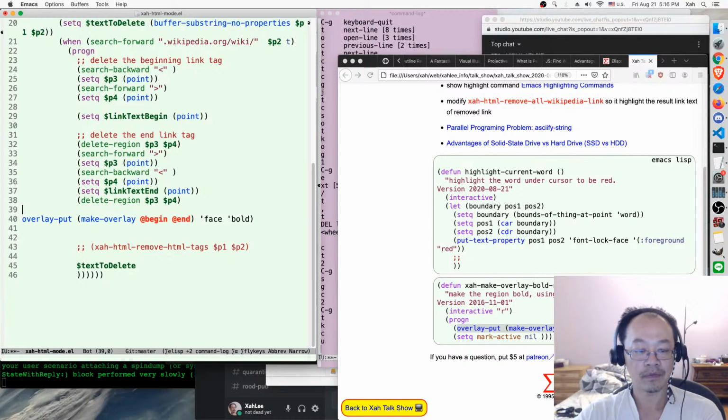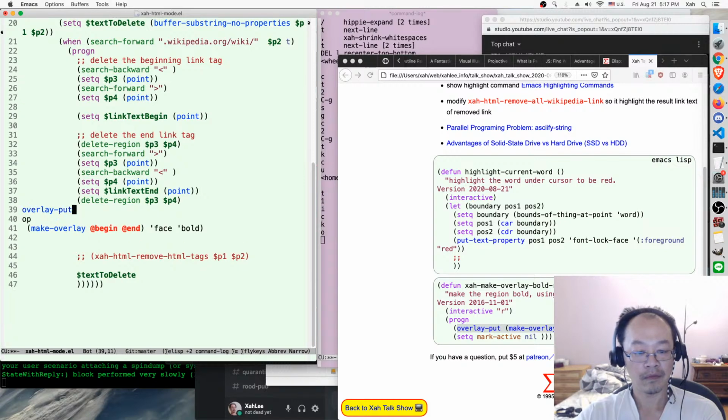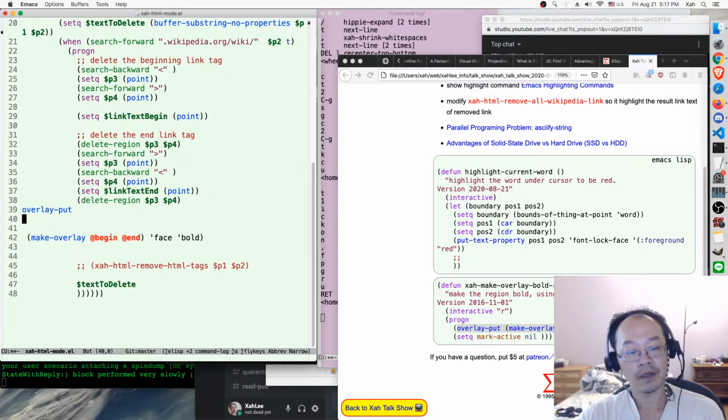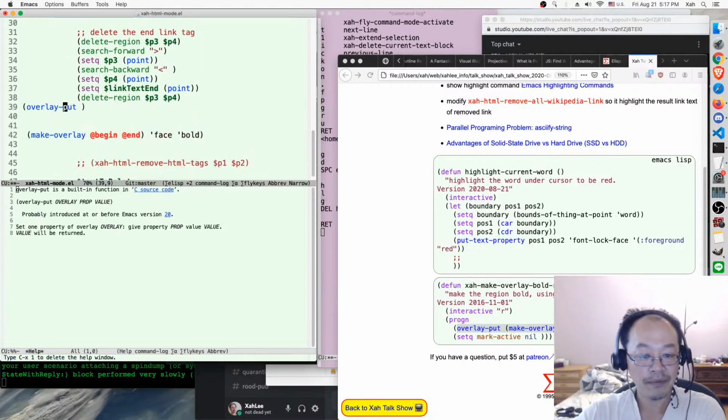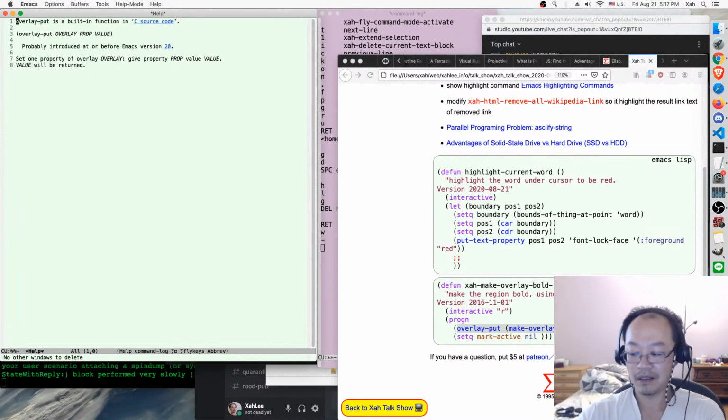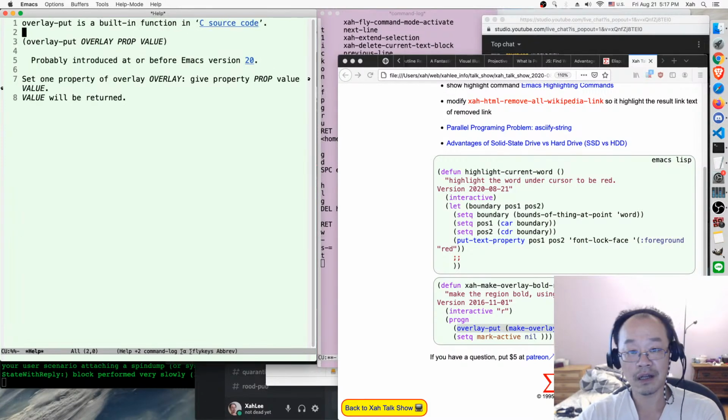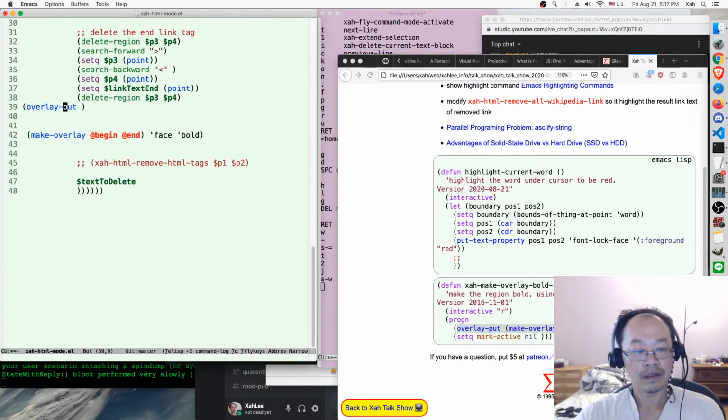Okay, so I don't have an overlay put describe function. Here is the documentation for overlay. Overlay put property value. Okay. So here's a function, overlay put.